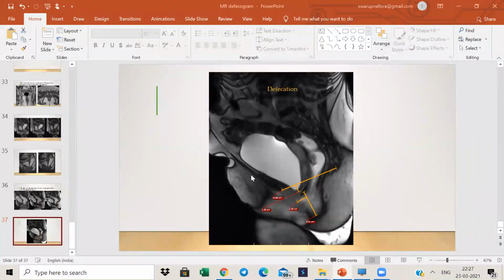Swaroop, there's a question on, is the M line cutoff 2 centimeters even in defecation? No, I'm sorry, I don't know the exact value for it. So probably you would be the right person to answer that.